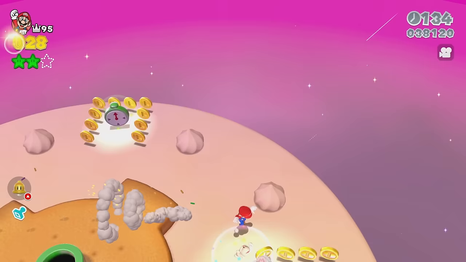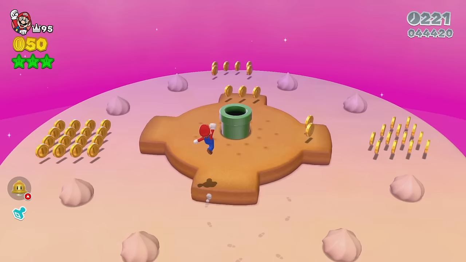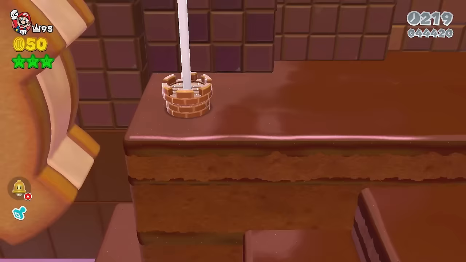Okay, we got the rabbit. Fantastic news. And there's some extra time for us. That is great. Lots of coins. We do have a lot of lives, though. I don't think we're going to be getting a game over. I don't think we're going to be running out of lives here. But we've got all the green stars and the stamps, so that's fantastic.